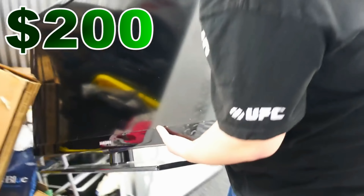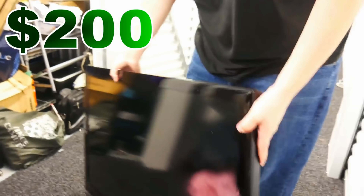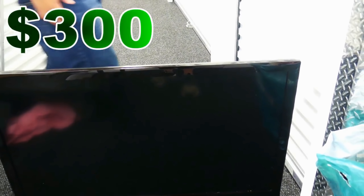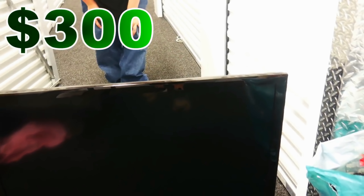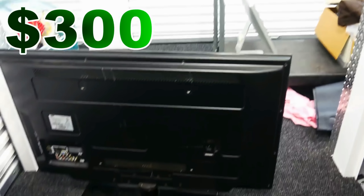Number 6: in that very same unit we found the Apple iMac in, there was also another item hiding on the opposite side, underneath a blanket and some other things. I don't think any of the other bidders noticed, but it was actually a 50-inch flat screen TV on a stand in absolutely flawless working condition. A lot of TVs pulled from storage units won't work or have flaws, but this one had not a single issue and was an easy sale within a couple of days for over $200.